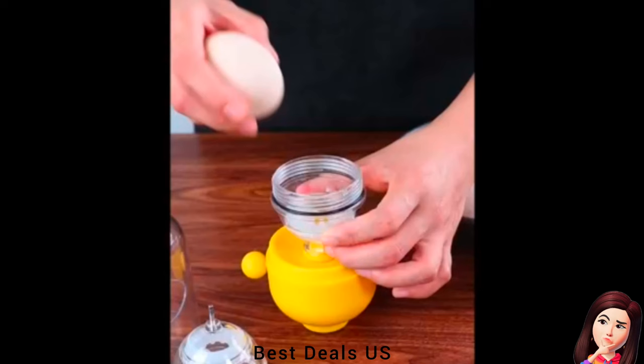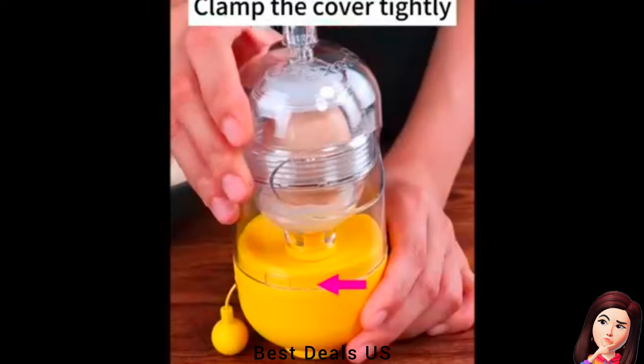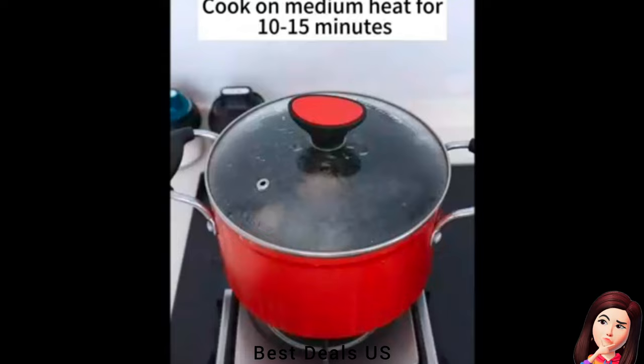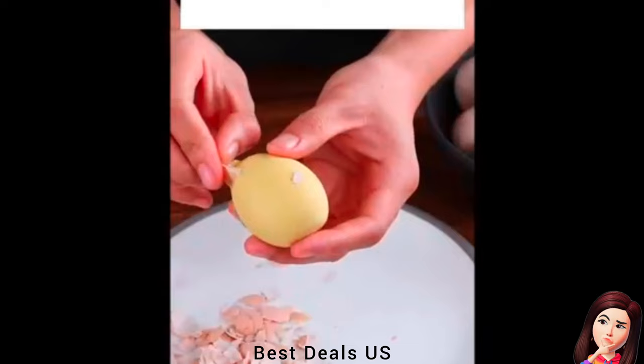17. Egg White and Yolk Spin Mixer. Perfect tool for cooking golden eggs — makes your egg more nutritious, beautiful, and delicious. Easily mixes the yolk and white perfectly together without breaking the shell. The egg shaker is suitable for eggs of all shapes and sizes, with built-in silicone to hold eggs in place. Product link is given in the seventeenth link.